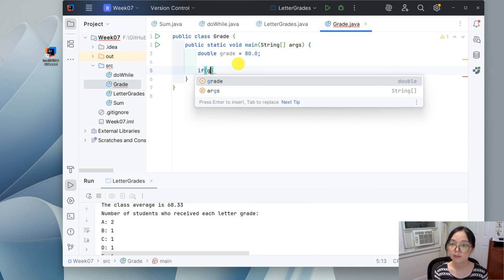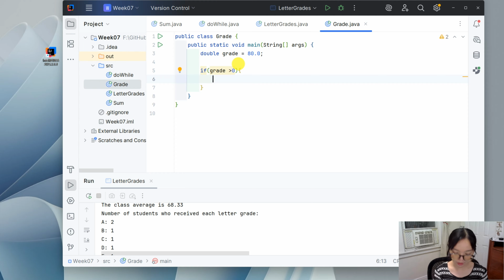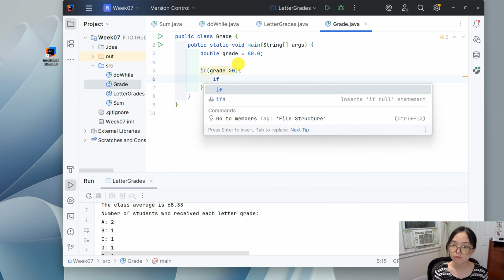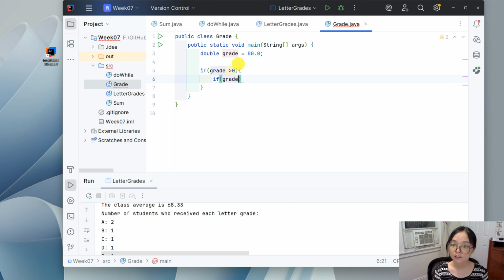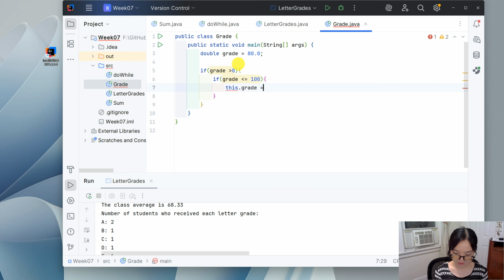If grade is above 0, this is the outer if. And within the inner if, we write: if grade is smaller or equal to 100, then we set this grade as grade, right?